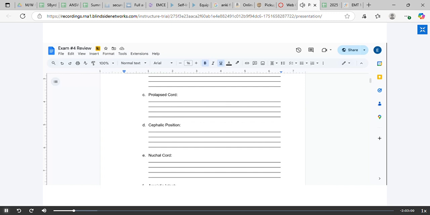Now, cephalic presentation, this is the normal presentation, right? You do a quick look, you see crowning, it's the normal presentation, head's coming out first, and everything should progress as normal, right? And if you look at your skill drill 34-1, that is going to be the delivery of the newborn.